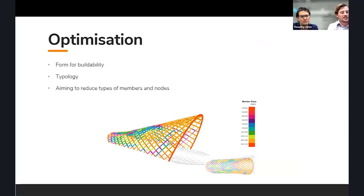So originally, the timber bridge shell had a combination of straight members, singly curved members, and doubly curved members. All timber suppliers can obviously supply straight timbers. A lot of them can supply a single curved member, but not many of them can supply double curvature members. So the first thing we want to try and do is eliminate those double curved members, which I'll circle back to in a little bit. And just to note, oversimplification, if we take this too far, can actually lead to worse structural performance. So we want to be careful not to go way too far.